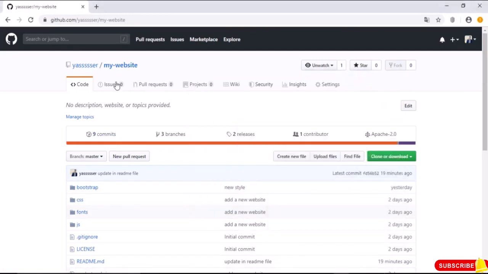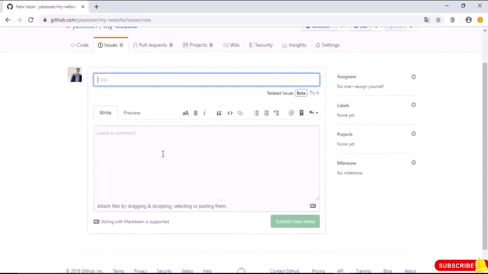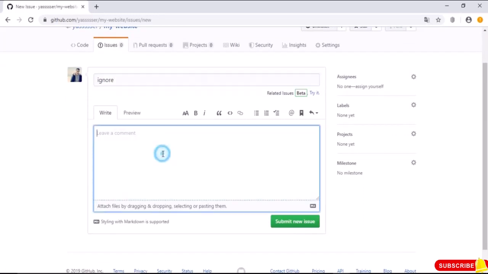So basically in this video, we will learn how to create an issue here and then close it, but from our Git Bash. So let's first of all create a new issue. For example, we want to tell the developer not to push all the files that end with .png, or not to push the images in our repository.